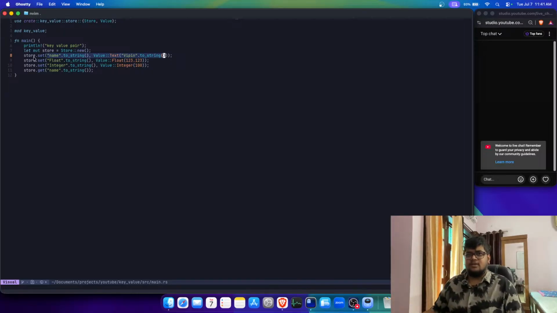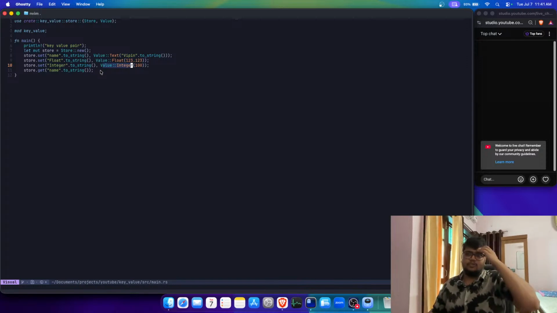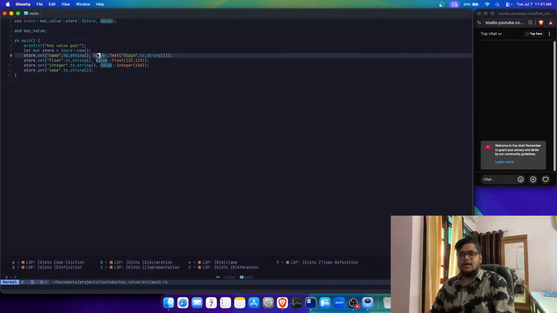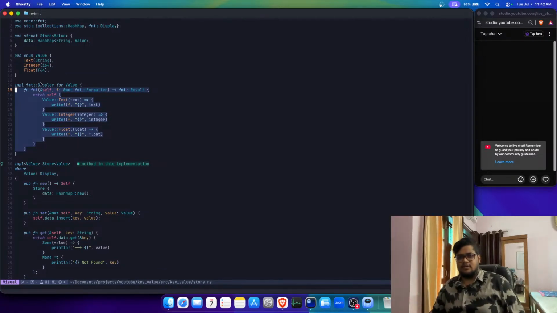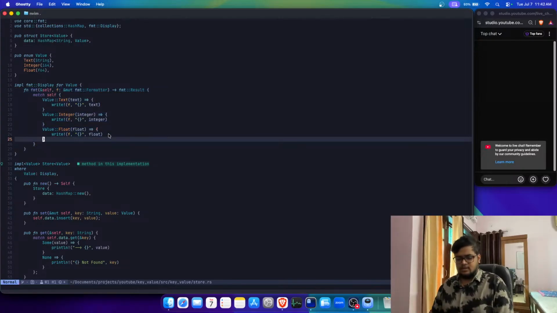If I pass a string, I cannot pass another type now. But after the implementation that we did, we can pass the key type and the value type of any type, right? Like it could be a string, a float, or an integer. To do that, we created an enum and used that type as the hash map's value. We implemented a display trait for this enum as well. We just have to implement the display trait for the value enum that we created, and by default implement the fmt method for it. It returns the fmt result, and we have to use write as well. This is how we display the enum's value if we implement the display trait on it. Okay, so this is done now, and it's time to close this.